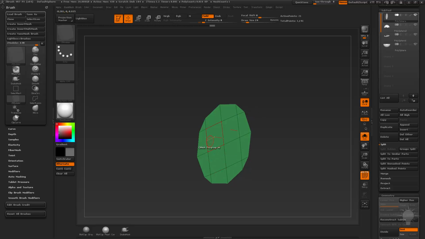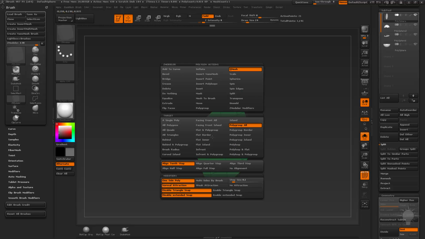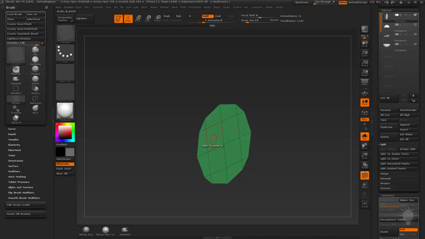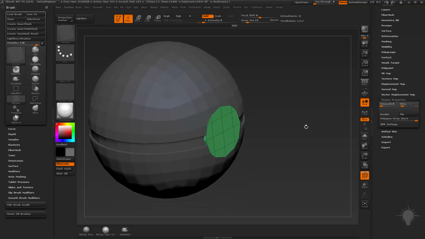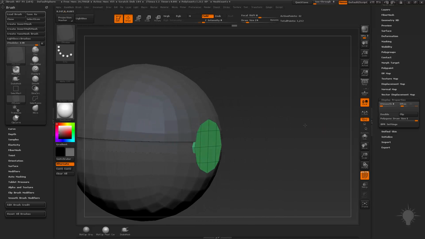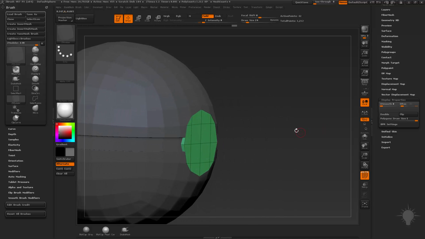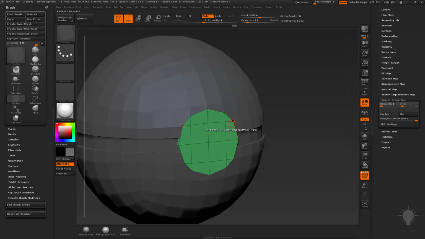So with this here, what we can do is hover over any one of these squares, and we can just Q mesh polygroup all again, and just pull that back. Now it's going to look kind of funky because right now the normals are inverted. If you want to, go down here to the display properties and you can hit double, and it'll look correct, but it's not really correct. It'll start doing some weird stuff. So what you're going to want to do is hit flip, and that will flip those normals, and now you're in good shape.